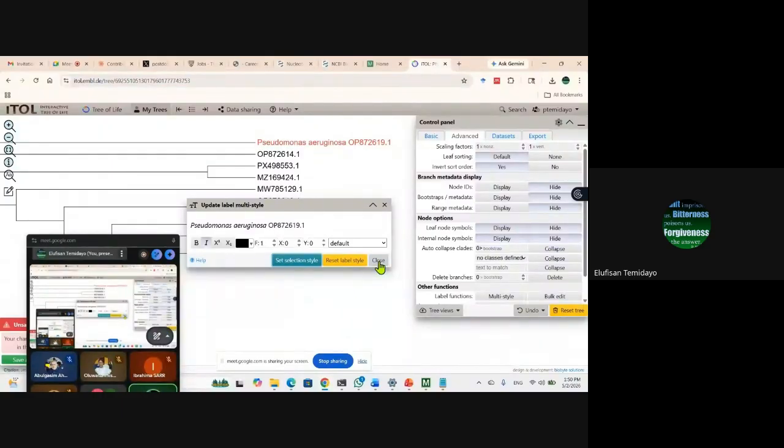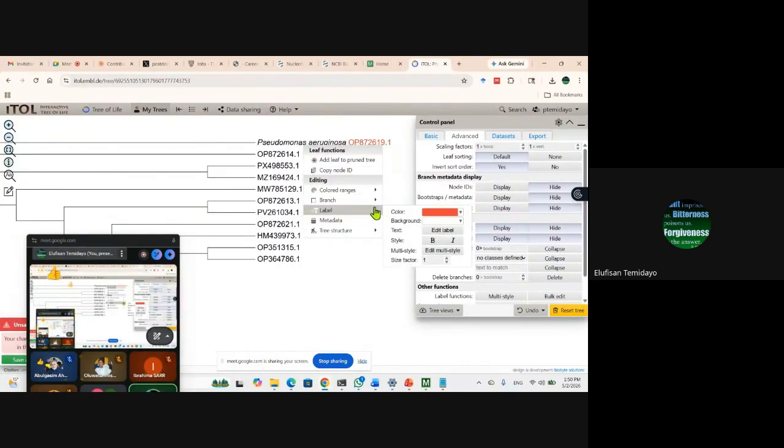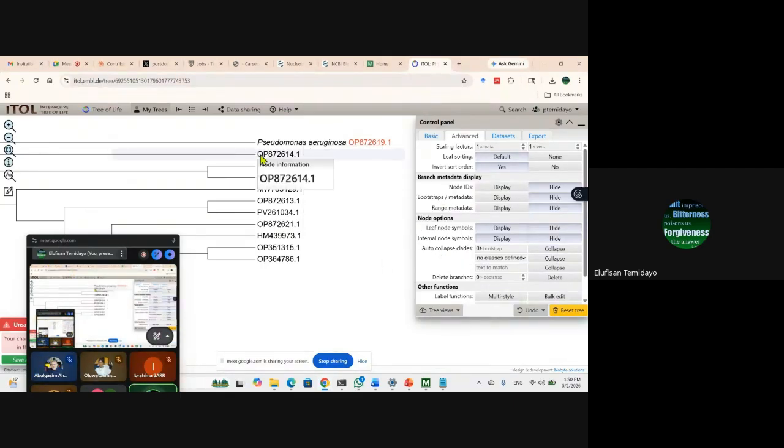Okay, now can we see it now? Hello. So let's go back to it. I think I got it now. So we come to this. I've been able to italicize it, and let's work around it together now. We go to label, then we come to edit multi-style. So let's work with another one. Let's start with this one. Okay, so let's work with this one now so that we can work with that.